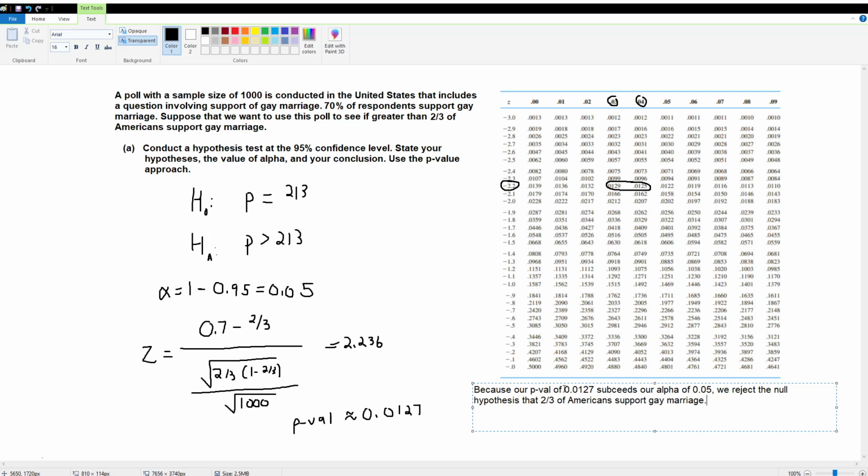Again, for this p-value, if you're wondering where that p-value came from, it's about the halfway point between these two. If you put 0.0129, that'll be marked as correct. If you put 0.0125, that'll be marked as correct as well. In fact, if you rounded this off to 0.667 and instead ended up with 0.0136, that'll be marked as correct as well because, rounded to the third decimal place, it is within plus or minus 0.001, and you reach the correct conclusion for the right reasoning.